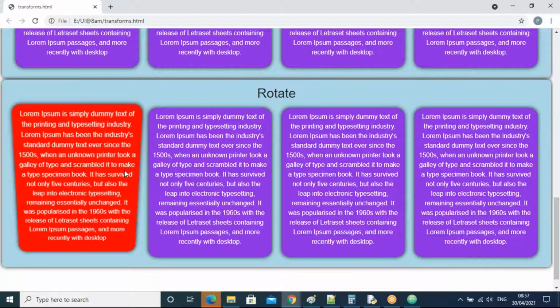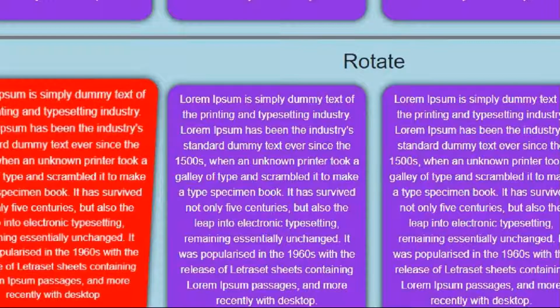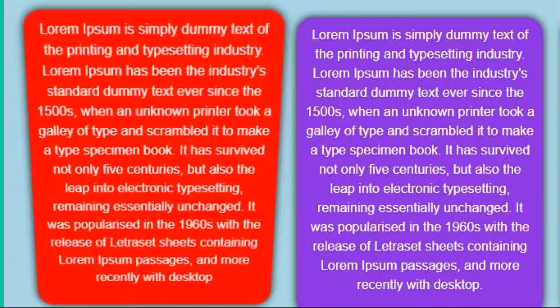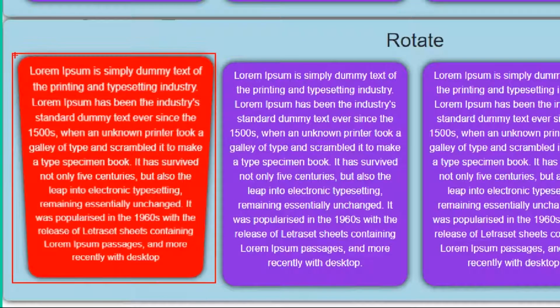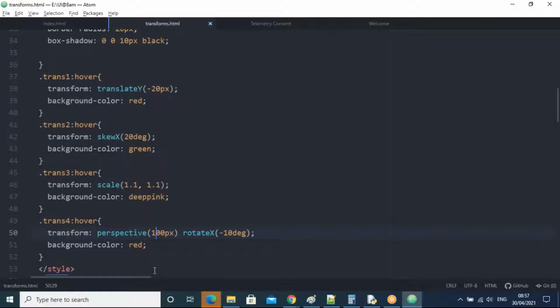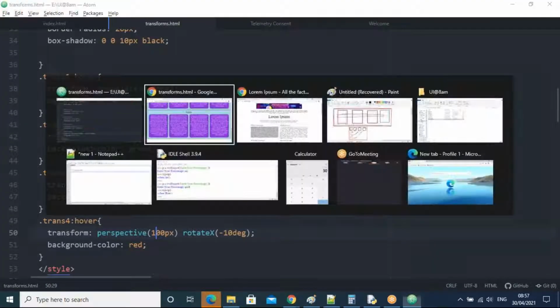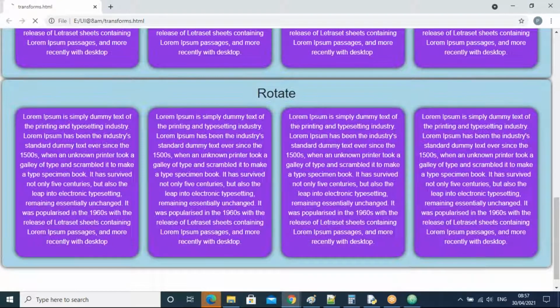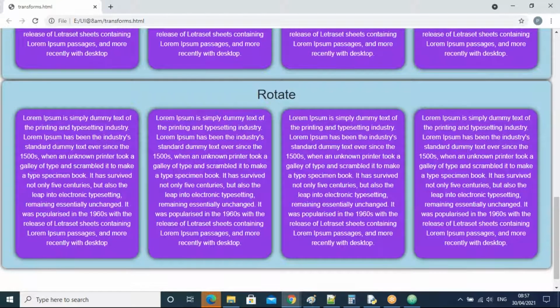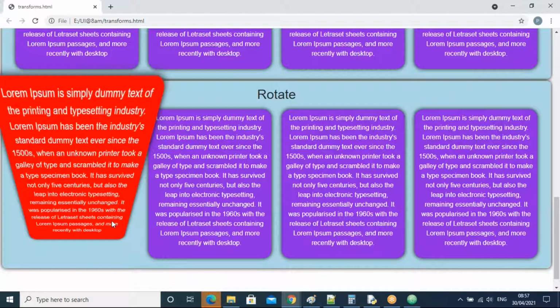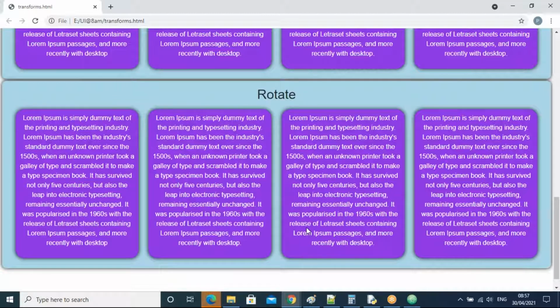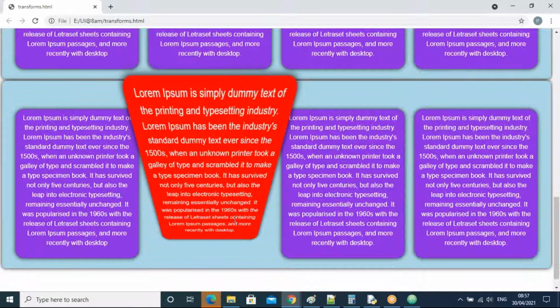So all of you observe. What happened now? I'm taking the bigger perspective value, guys, right? If you take the bigger value, then we're getting less rotation, less change, right? But when you take a smaller perspective value, like 100 pixels, then you can see, guys, how much difference there is.